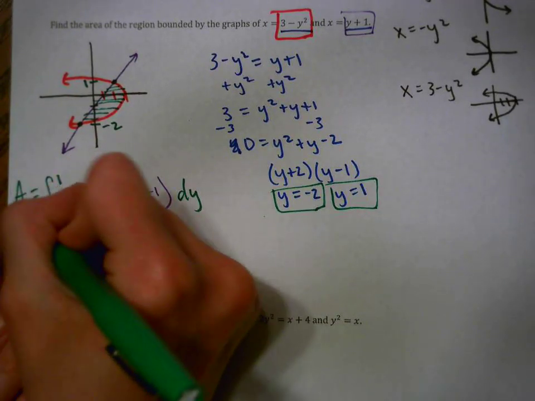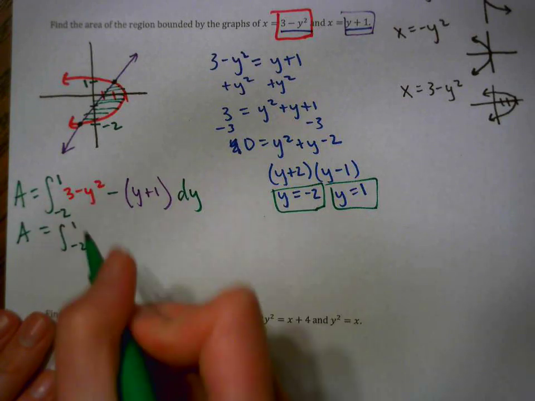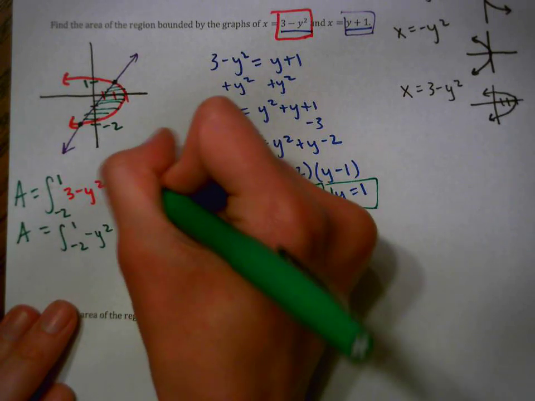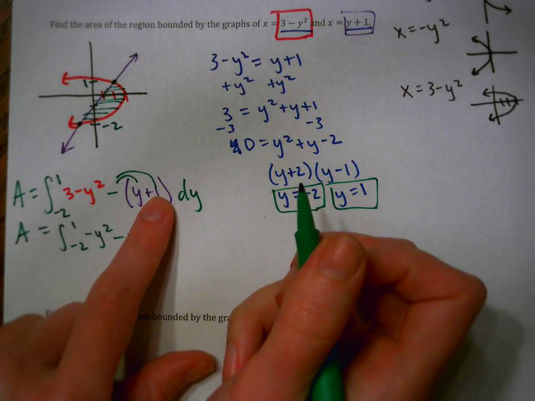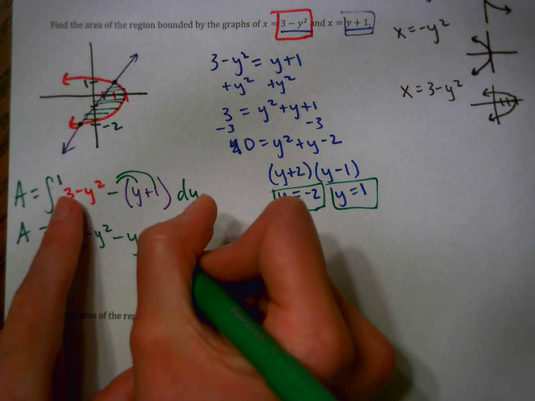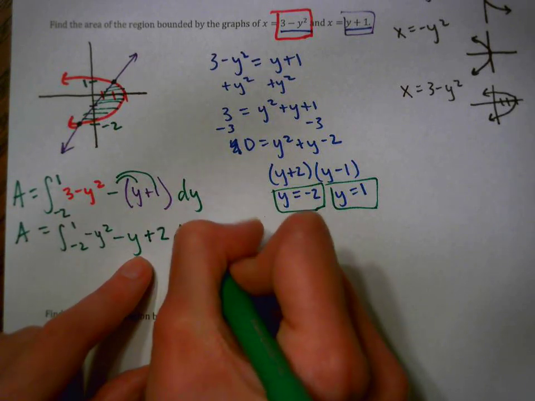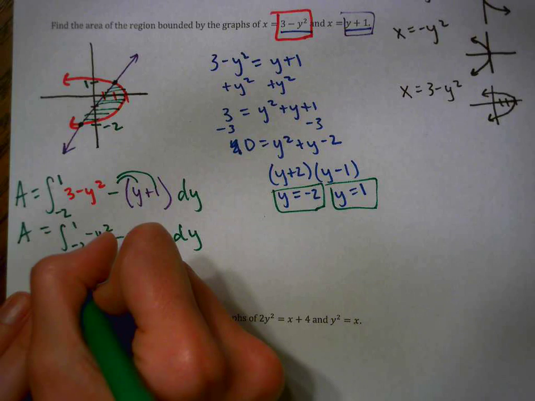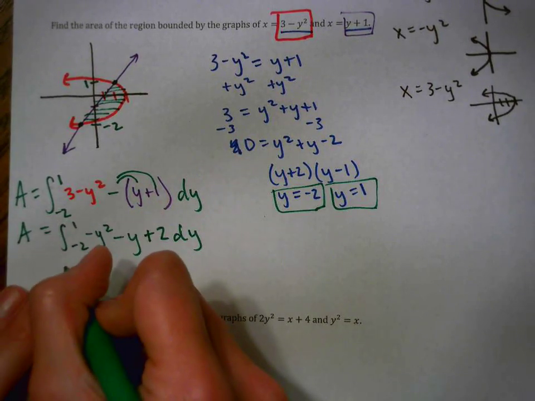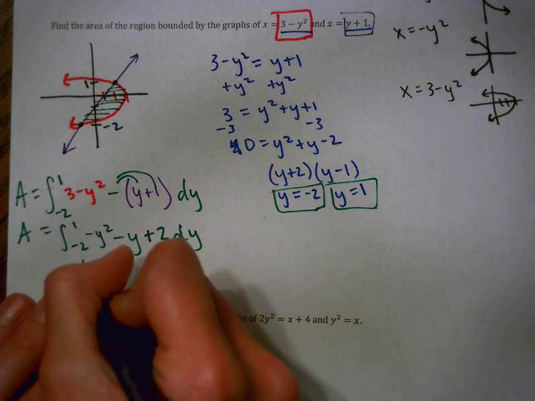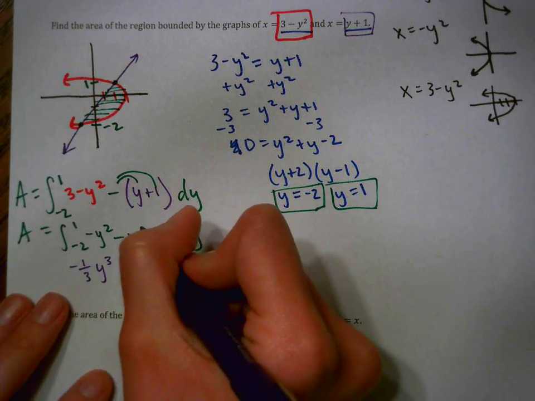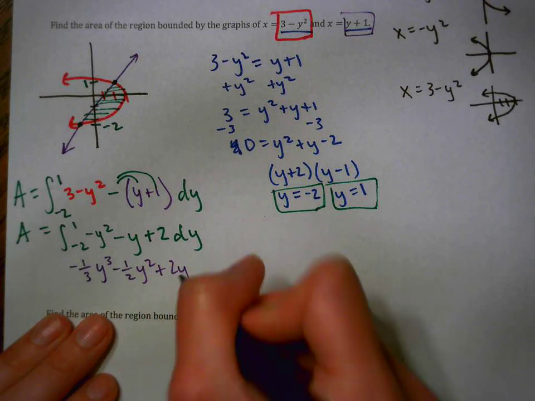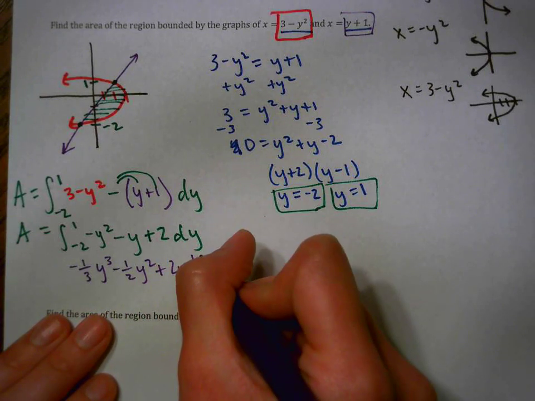So we have the integral from -2 to 1 of, I'm going to put this in descending order, so I have -y squared. If I distribute this negative, that would be minus y, and then that's -1 now, and you combine it with this positive 3, so that becomes 3 minus 1 is 2. Hopefully we all knew that fact by now. And now we can take the antiderivatives. So we got, if we add 1 and divide the coefficient, -1/3 y cubed, add 1 to the exponent and divide the coefficient, minus 1/2 y squared, and that becomes plus 2y. And we're going to plug in our boundaries, -2 and 1.